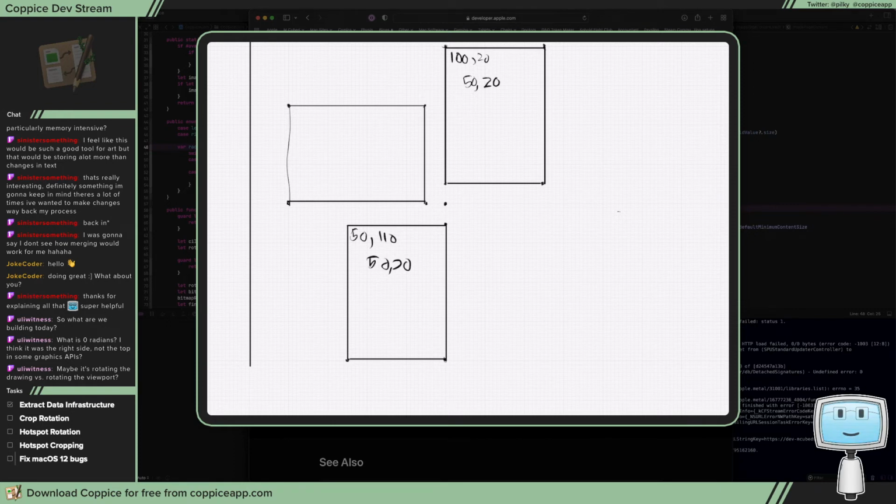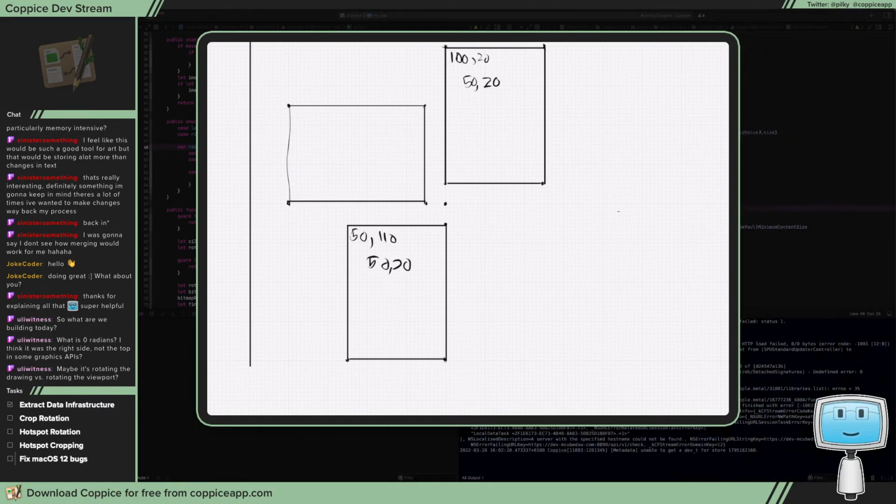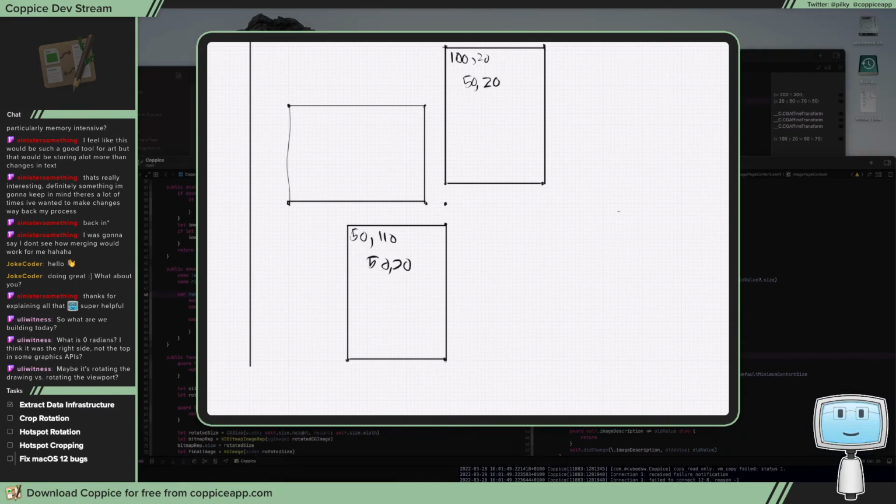The actual direction of rotation is dependent on the coordinate system orientation of the target platform, which is different in iOS and macOS because the first column is always 1.